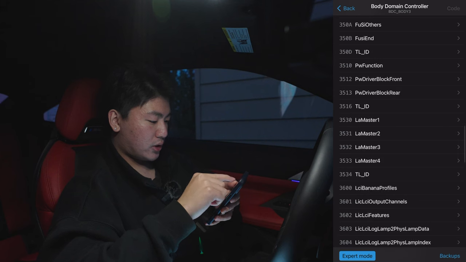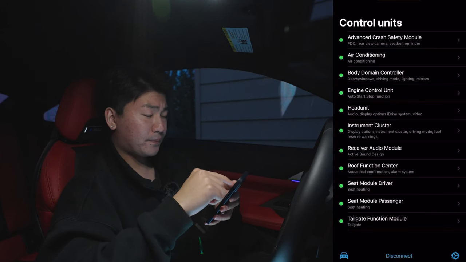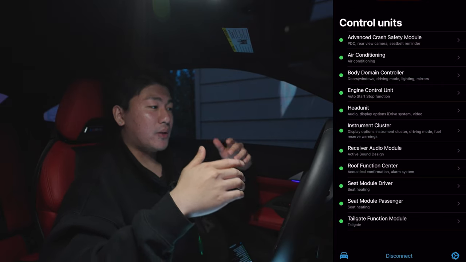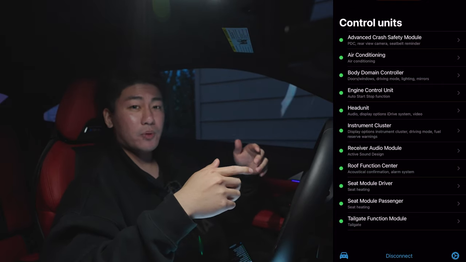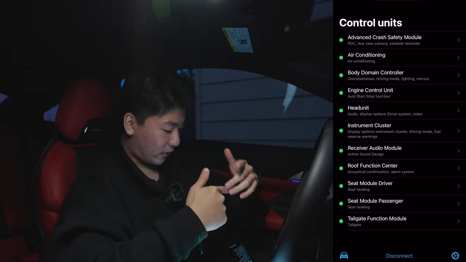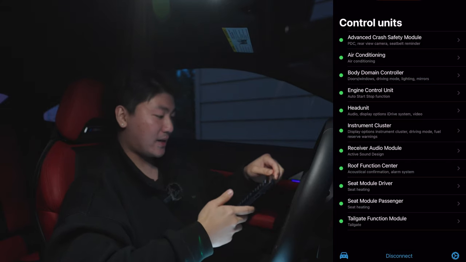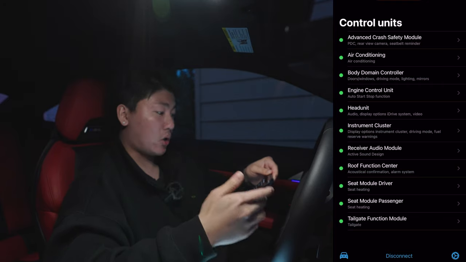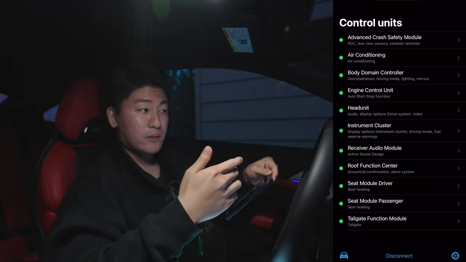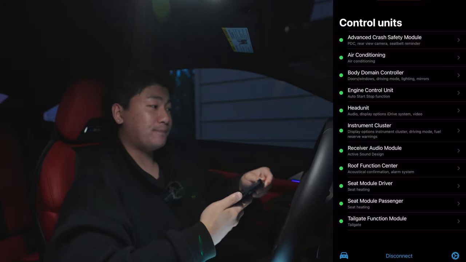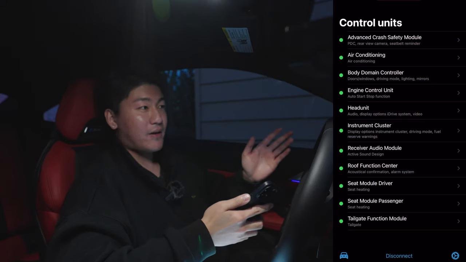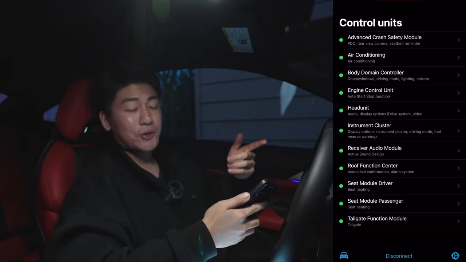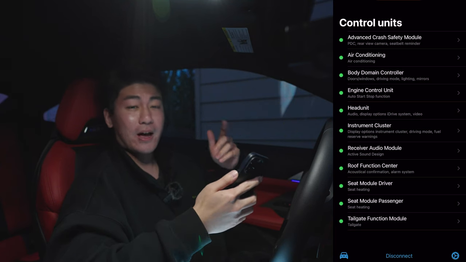So with all those changes, all you need to do is code. After the coding is done, you'll see a bunch of warnings on the dash about your lighting, like failures and errors with the lighting. That's completely fine. Just restart the car and all the warnings should go away. If there are no coding errors, then you should have at least 80% of anti-dazzle enabled. I'll try to include some videos of how it looks.